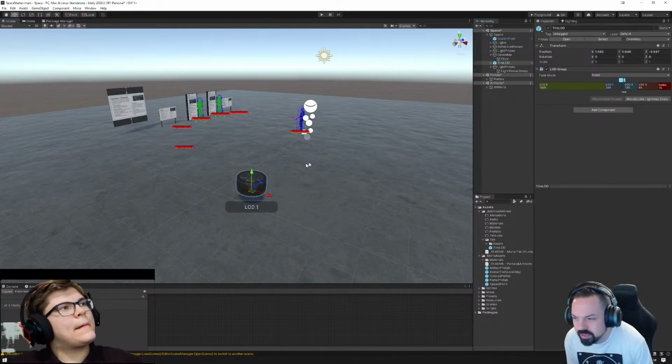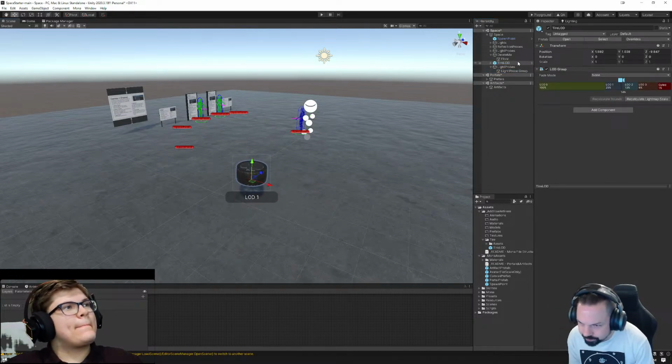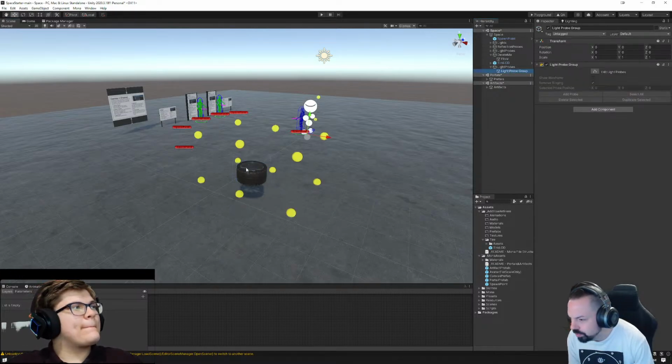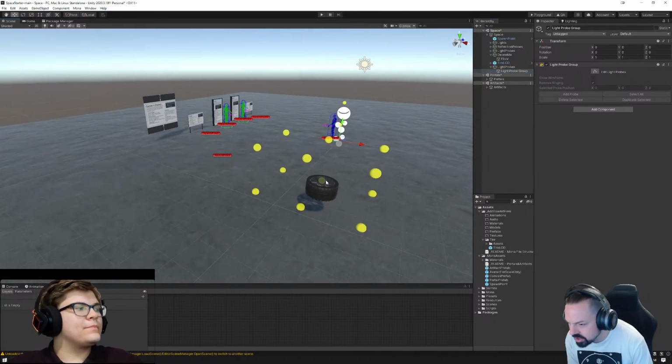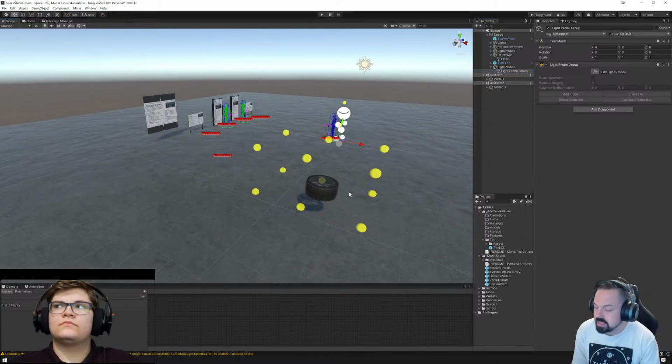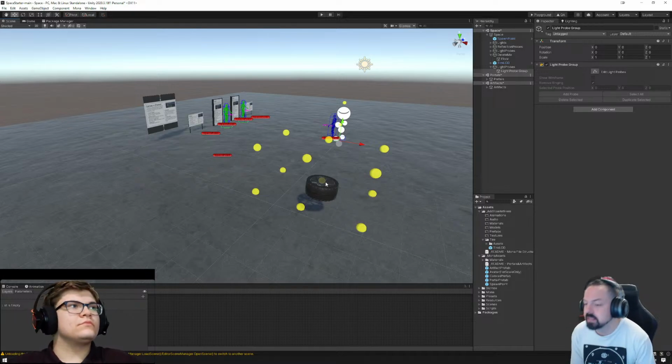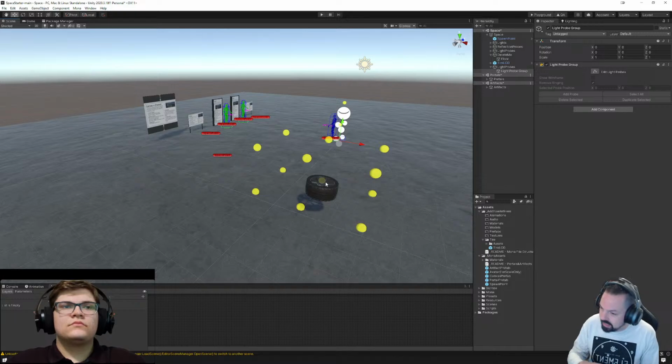But this light probe, for example, would be a collection of those eight probes there to light this. Now, this works for dynamic objects, so there's some light that gets applied to the character, for example, or any elevators that are not light mapped will fit into the space more.